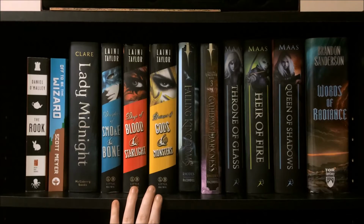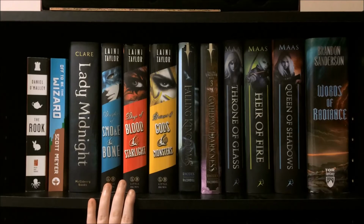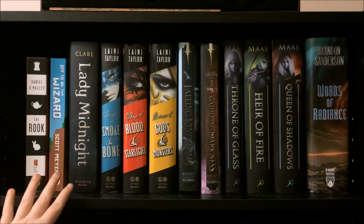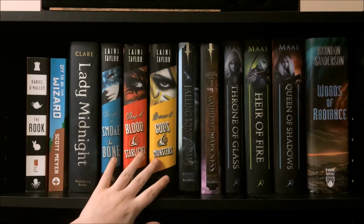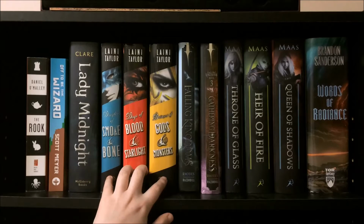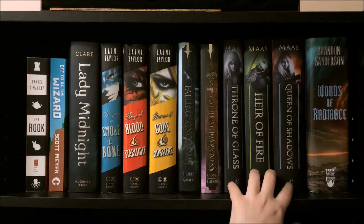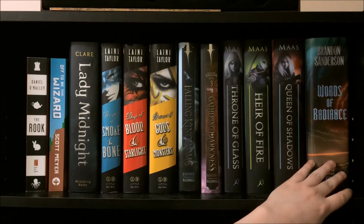Okay, so we're going to be starting the more detailed organization of my bookshelves at the top of my TBR shelf. So this top shelf consists of the fantasy series that I am most excited to get to. So these are the fantasy series that are at the top of my TBR. Over here on the left, we have first books and series where I don't have the rest of the series. And then I have the Daughter of Smoke and Bone trilogy by Laini Taylor, the first and third books in the Falling Kingdom series by Morgan Rhodes, books 1, 3, and 4 in the Throne of Glass series by Sarah J. Maas, and Words of Radiance, which is book 2 in the Stormlight Archive by Brandon Sanderson.